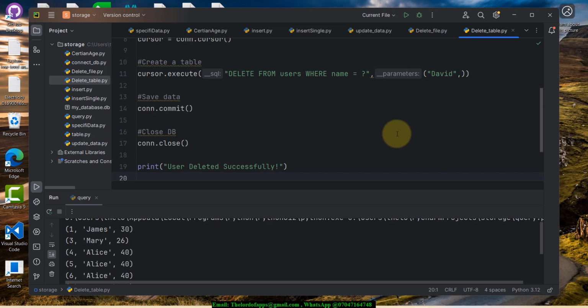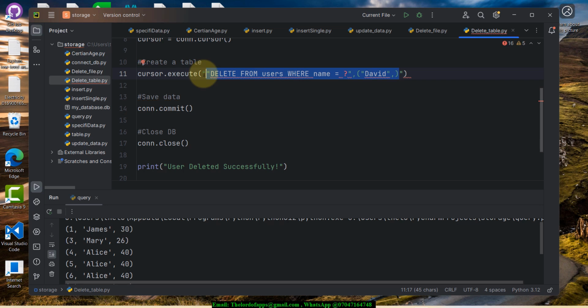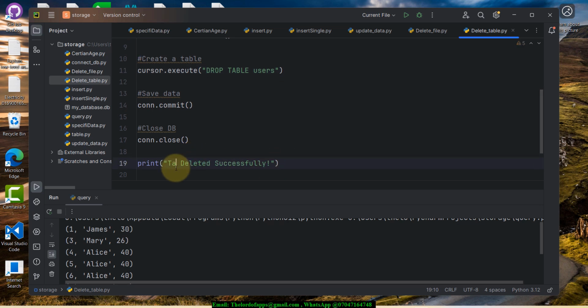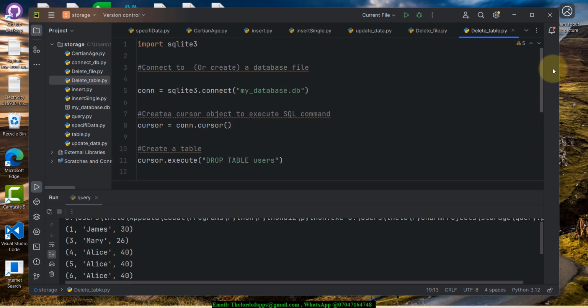Okay, so to do that is really very simple. We can just change the SQL right here, and instead of what it is right now, it's just basically going to be drop. So let's put quotes in here first of all, and we just say drop table, and we want to name the table, which is actually called users. All right, and we can save the changes. First of all, before we do that, let's say table deleted successfully, and then save the changes right here. So I believe that should be able to work just fine.